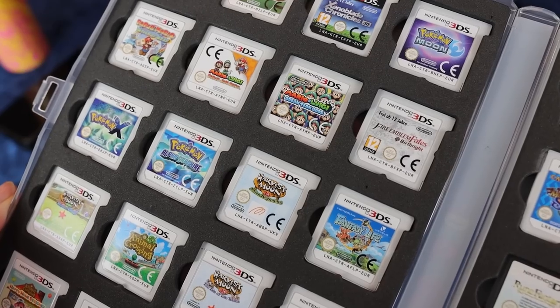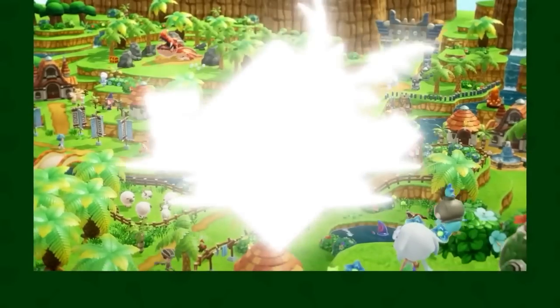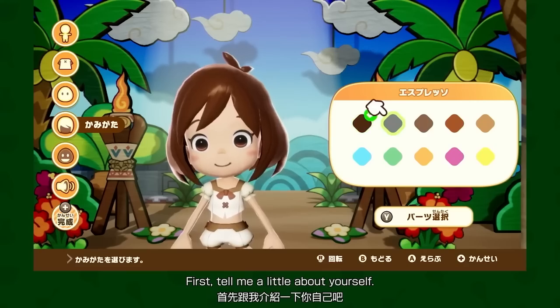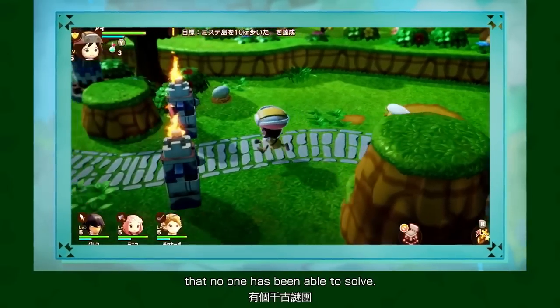Kind of want to replay a lot of these — not gonna lie. Like Tales of the Abyss, and Fantasy Life. I was talking with Hela on Discord about Fantasy Life, and there's another Fantasy Life coming called The Girl Who Steals Time, which looks really good. I was very obsessed with Fantasy Life on the 3DS. I'm looking forward to that too. I am having a 3DS moment. I want to know what are some hidden gems on the 3DS — maybe I am actually missing out on a lot of games. Like Luigi's Mansion 1 being ported to the 3DS — that passed me by entirely. Kind of embarrassing.